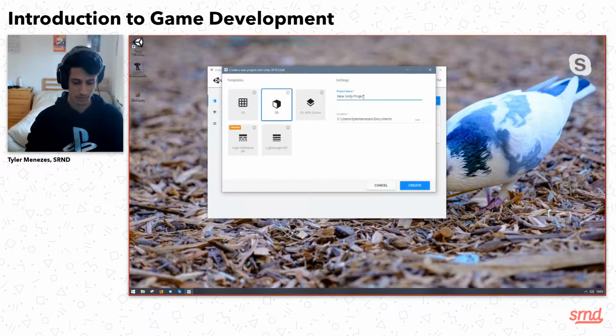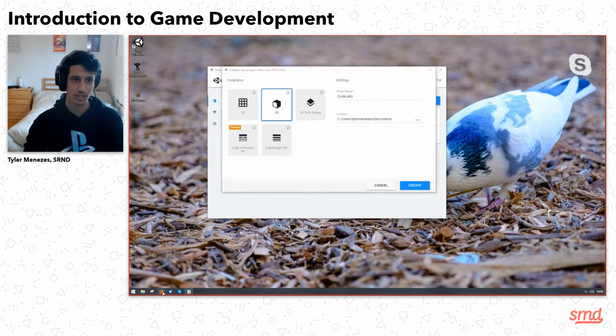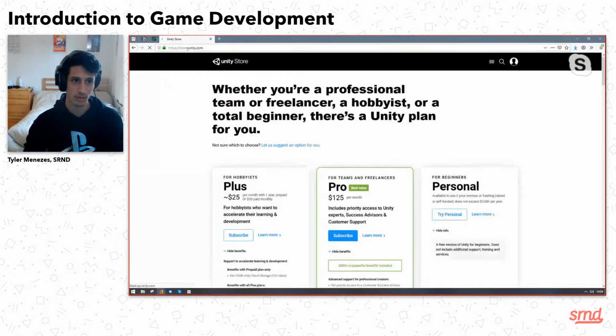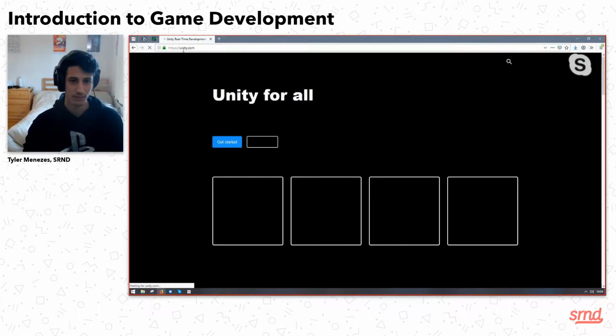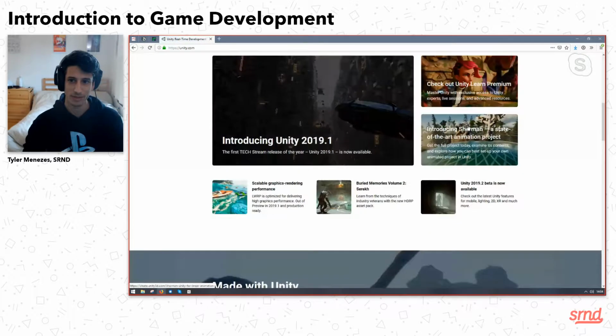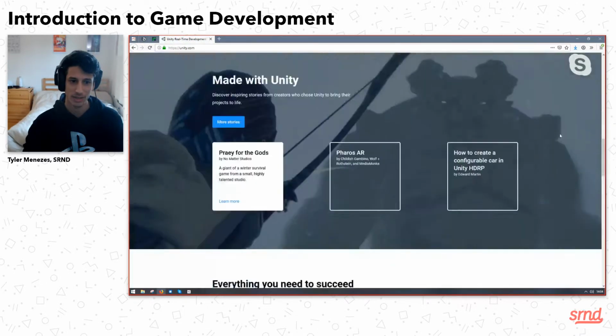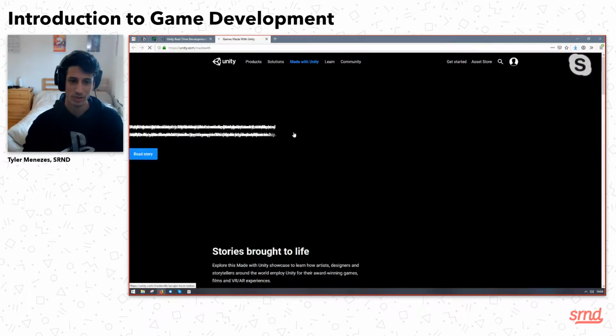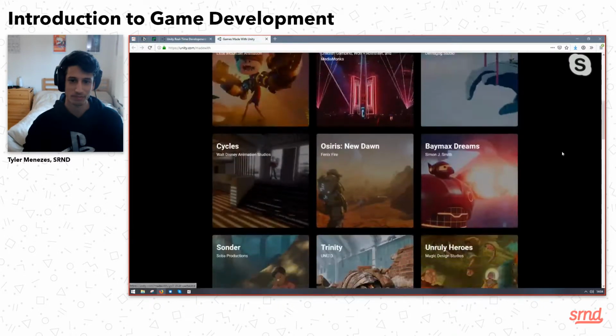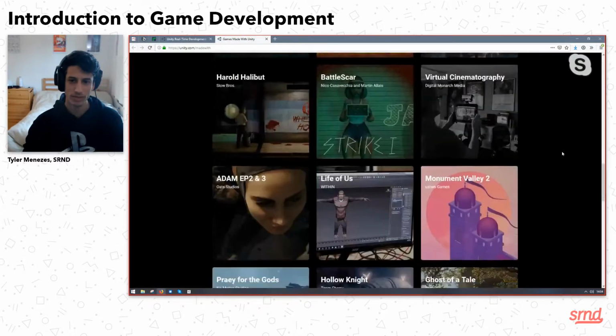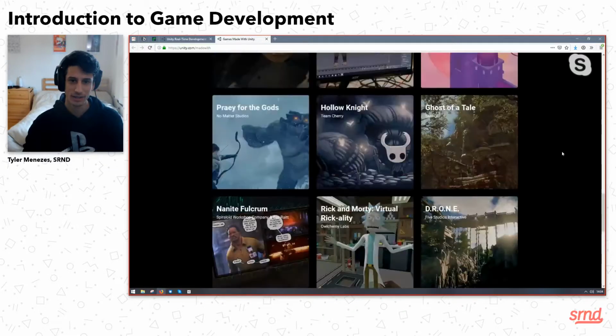We're going to give it a name. We'll just call it CodeLabs. And we can choose a location. Now, most of these are not going to be relevant. High definition render pipeline, lightweight render pipeline, these are for like professional game makers. Because again, Unity actually is used in professional games. I think if you go to the Unity website, you can get a list of some of the things that have been made on Unity. Yeah, here we go. So there are a bunch of professional games that are made on Unity. We don't need most of the things that are going to be involved in that.